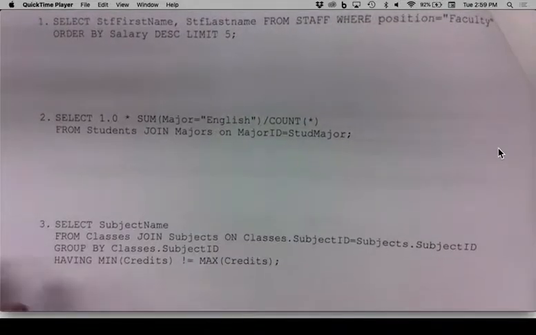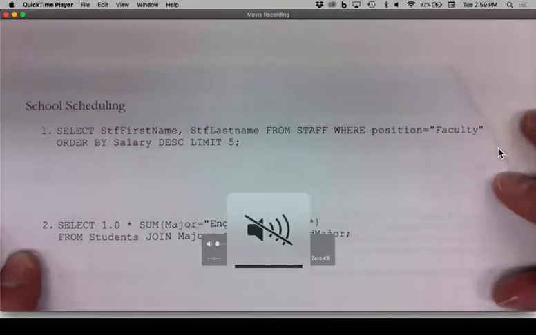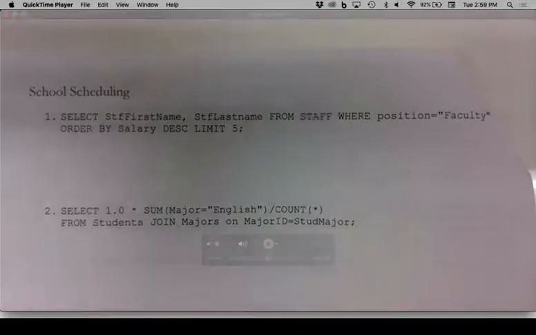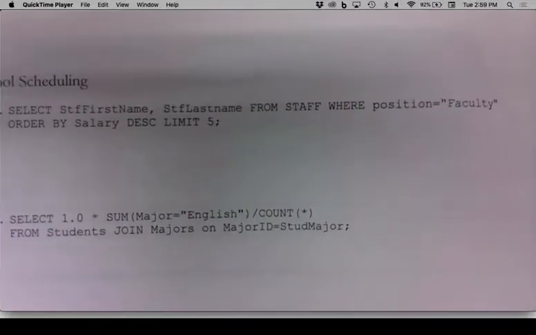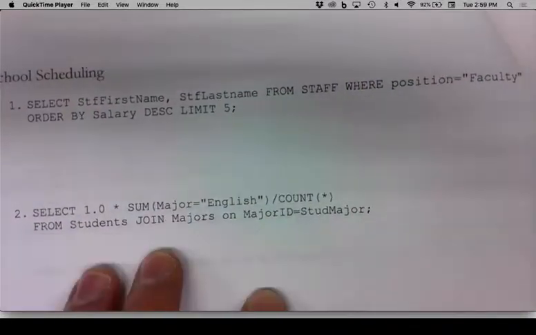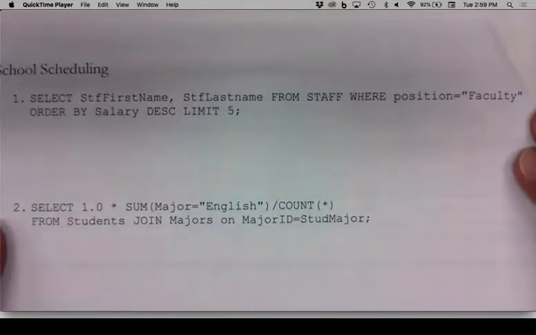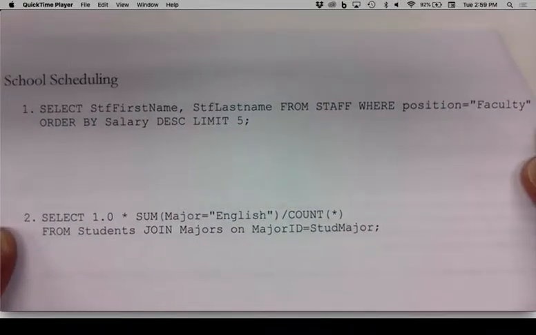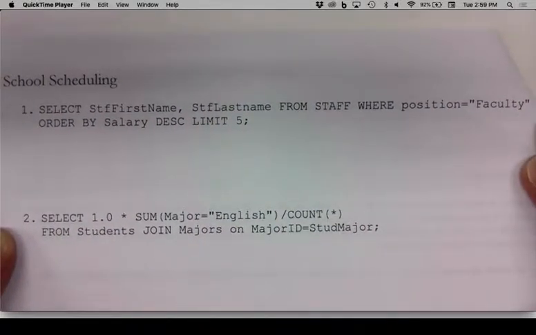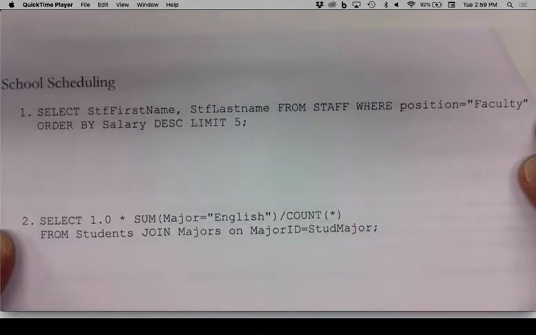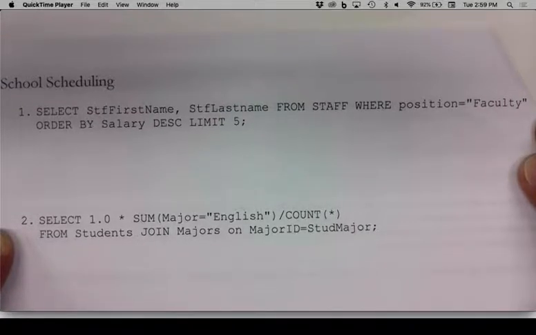Here on question 1, which column or columns would have to be indexed to make this fast?